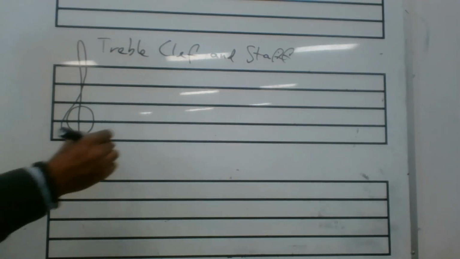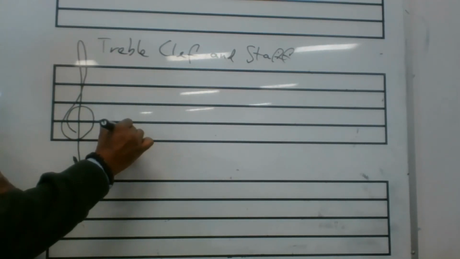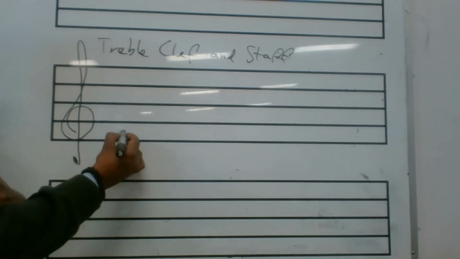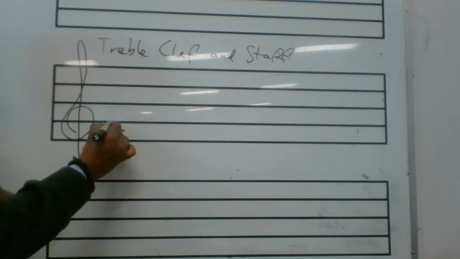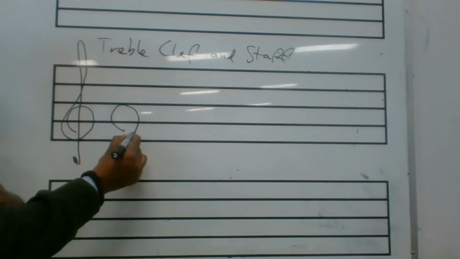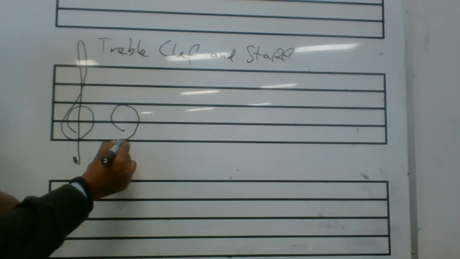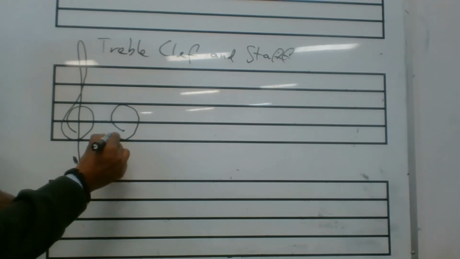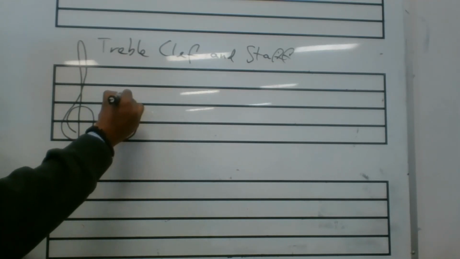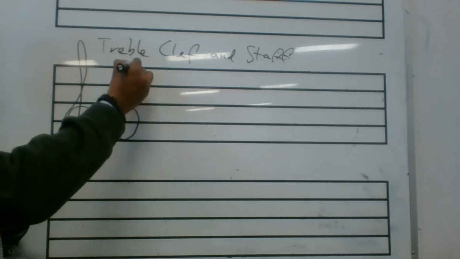In fact, let me do it again. I'll just draw it again. I start here personally in the middle of the first space, and then I come around almost doing a letter C to touch the middle line, then come around to do a backward C all the way down to the bottom line, and then kind of go around again, go around the first round, and then shoot across, and then curve it around.